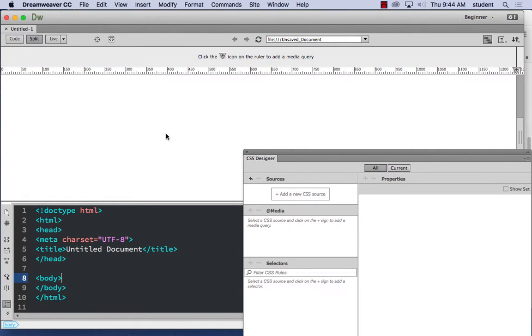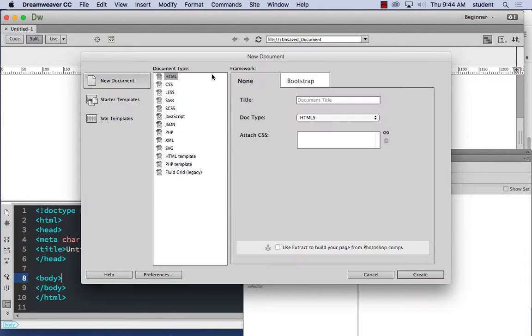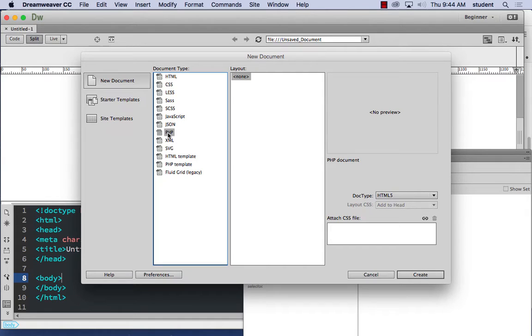Okay, and if you write things inside of Dreamweaver, there's different file formats. Last class we talked a lot about PHP. You remember that? Okay, so you can save PHP files. You can start inside of Dreamweaver making a PHP file right there. Look. You can also start with a JavaScript file. Okay, and there's a whole bunch of other file formats. Just keep those in mind that you could use different formats inside of Dreamweaver.